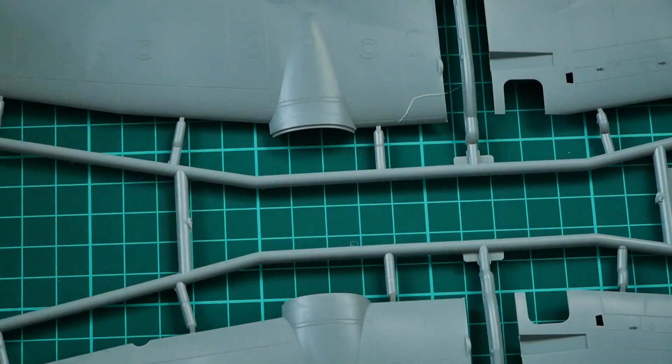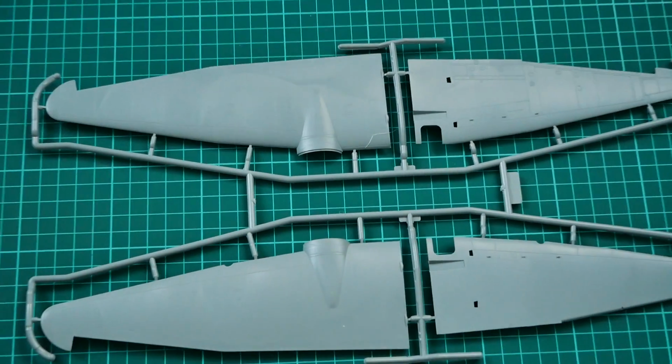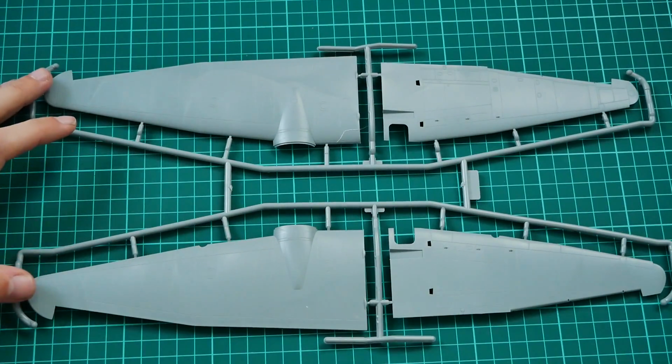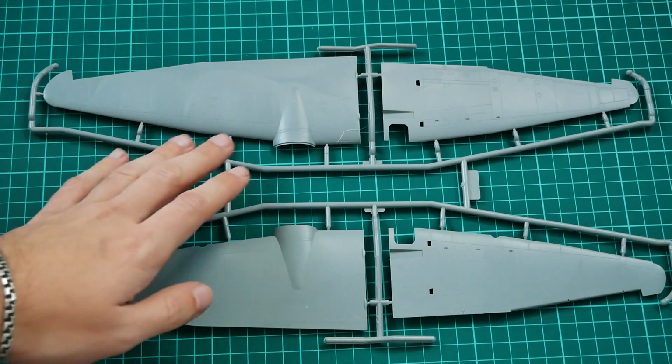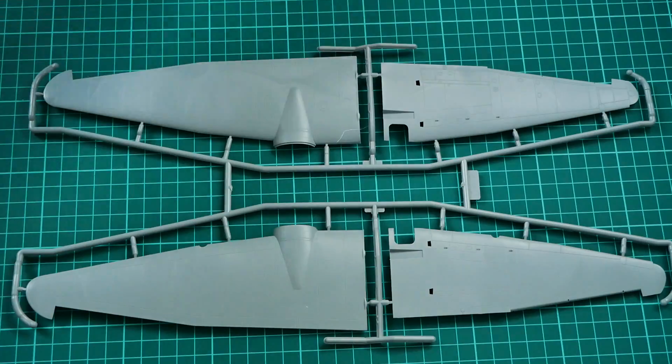So next we have the last gray plastic sprue. This one is dedicated to huge wings. As you remember, this model will have really impressive wingspan. So here you can see them. These are really nice parts. We have recessed panel lines, riveting present. As you remember, whole wing mechanization parts are molded separately.